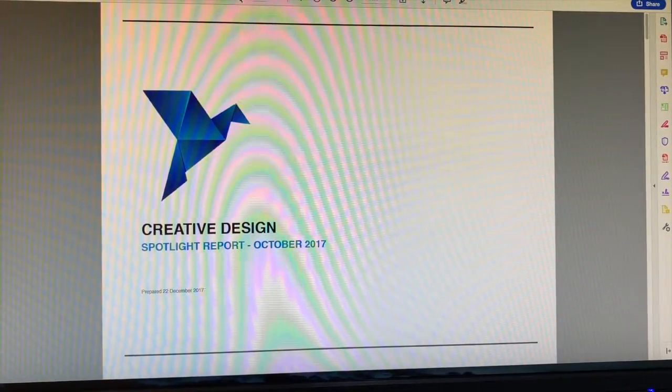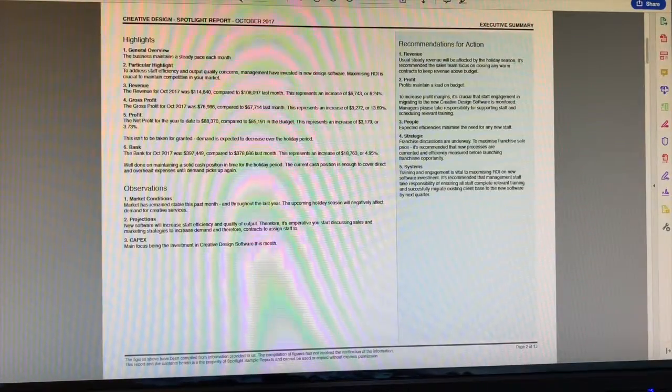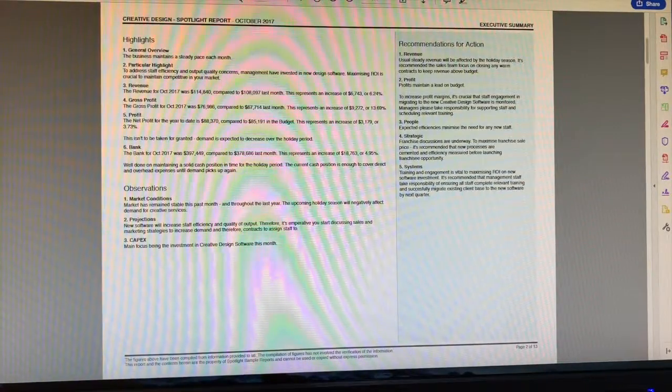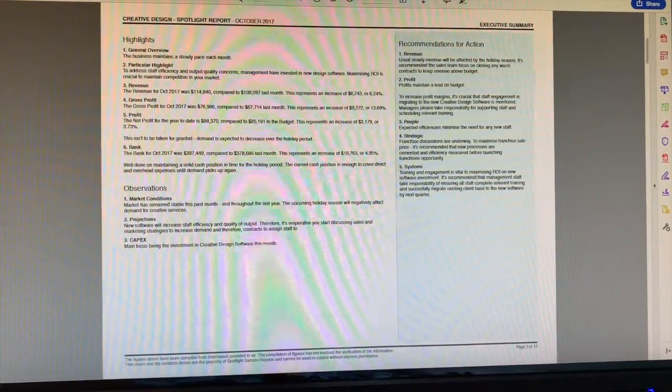So this is obviously just the title page. If we scroll through, you're not going to be able to see massive amounts of data, but it's more just to give you something to look at whilst I talk you through. You can see that the first section here is an executive summary of the way the business has progressed. So it's pulling highlights out of the report.